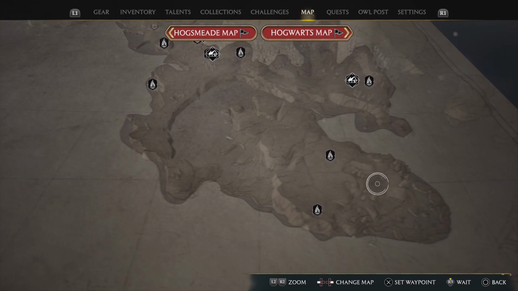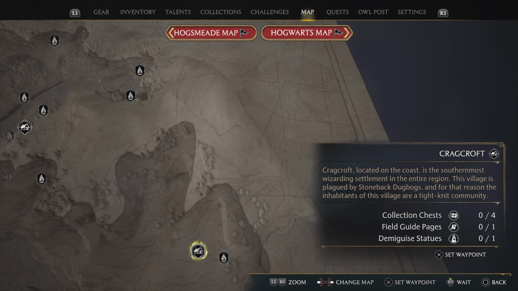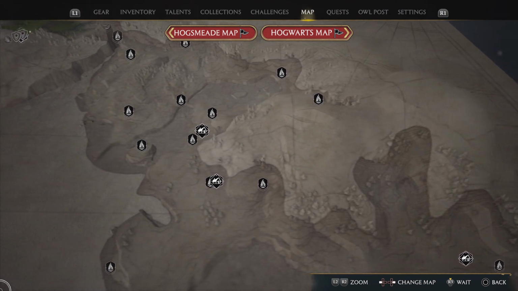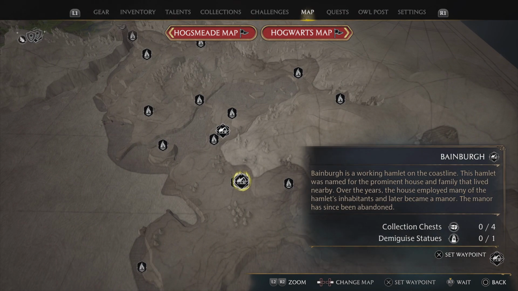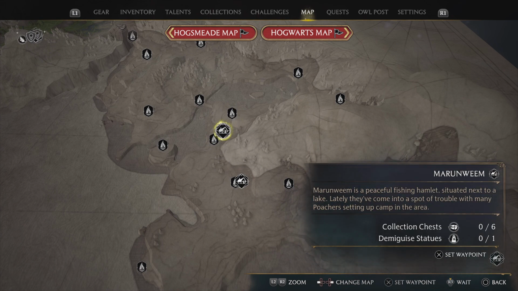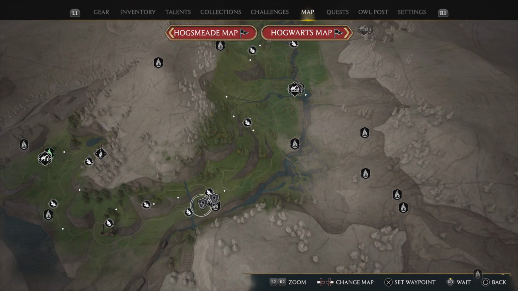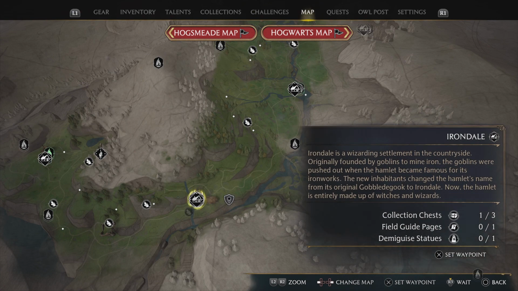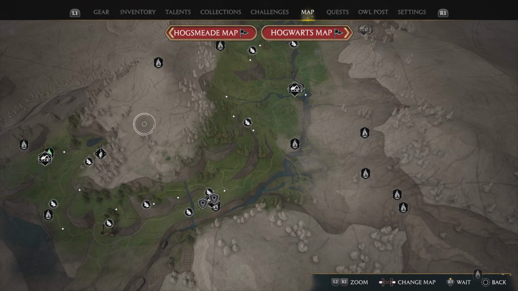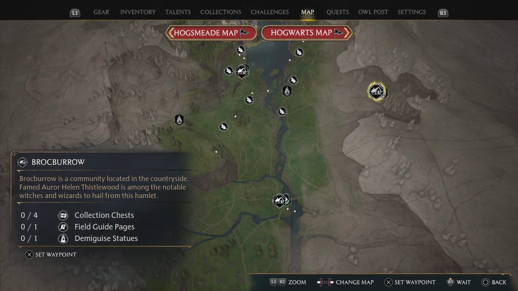Cragcroft, Clagmar Cove, the Highlands. Cragcroft is located on the coast of the Highlands. Bainborough is a working hamlet. Maranweum is a peaceful village in the North Feldcroft region. A thief, Irondale. Cambridge is a community in the swamp. Brockburrow is a community located in the countryside.